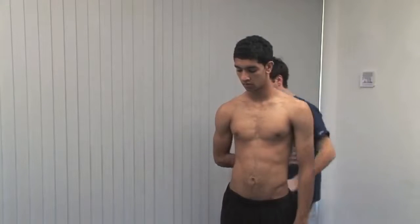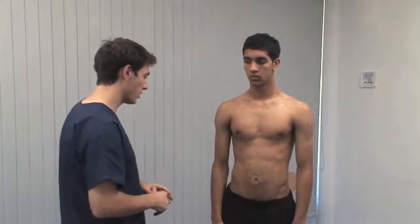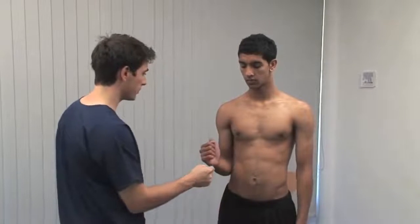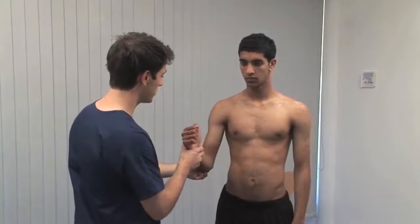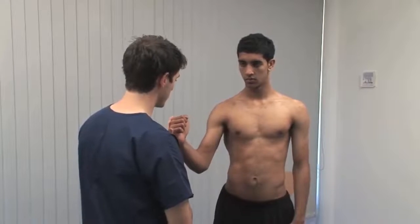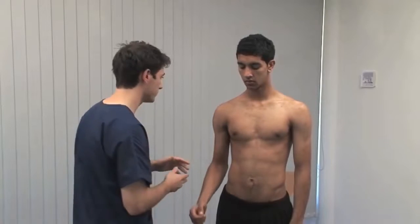Relax. Next, we test the external rotators, infraspinatus and teres minor, with the arm adducted. Just flex your elbow up and bring your arm out. Now push out against my hand as hard as you can. With the shoulder adducted and in 30 degrees of flexion, the contribution of deltoid is limited. Thank you very much.